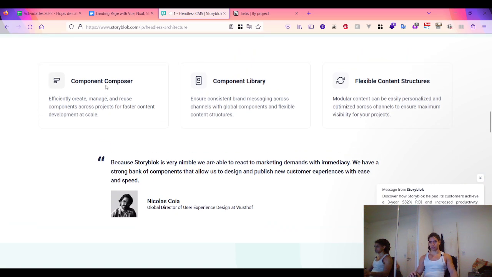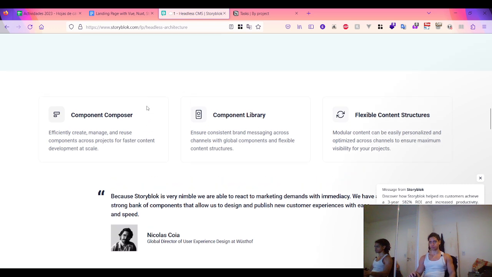Component composer, component library, and flexible content structure. Effectively create, manage, and reuse components across projects for faster content development and scale. Component library ensures consistent brand messaging across channels with global components and flexible content structure.